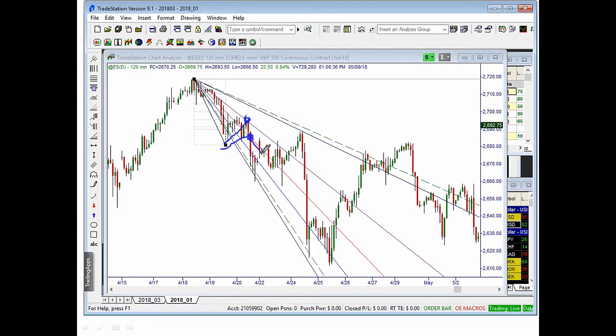This could have just as easily gone to here and then popped back up. People that would have shorted this kind of got lucky, actually, that it went as far as it did, because in many cases that just won't happen. It can go to a slightly lower low and then pull back up into the channel. So the low risk entry is when it does hit that 76.4.